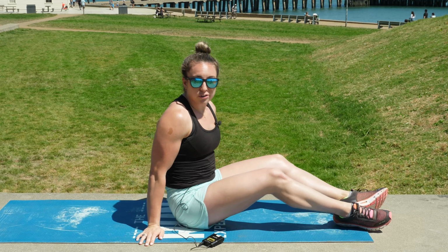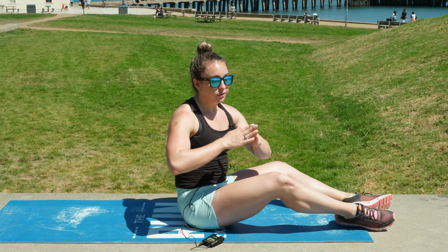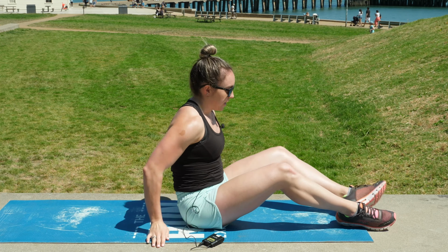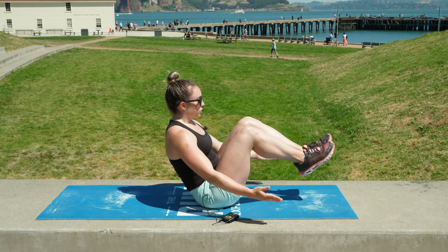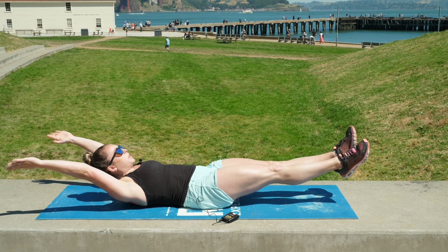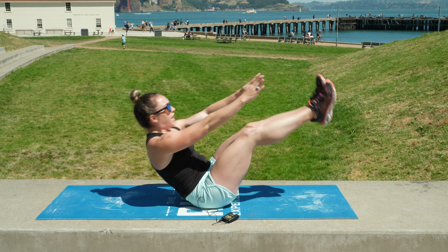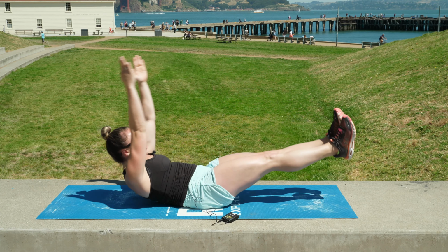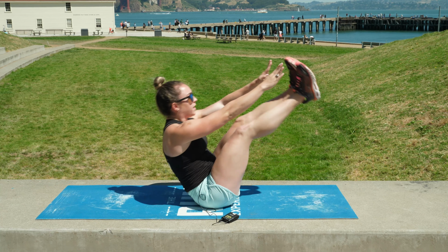To make it a little bit harder, the full V-up position, you're actually going to go from full extension up to the top with straight legs and arms the whole time. So what that looks like, I'll still start the same way. Now I'm gonna sweep and find that full extended position, but instead of tucking, I'm gonna reach up and touch my toes as much as I can, control back down, up to the top.